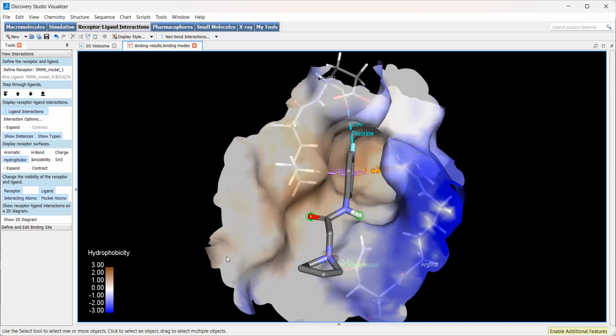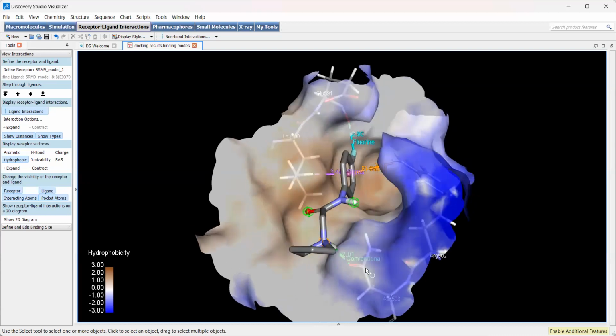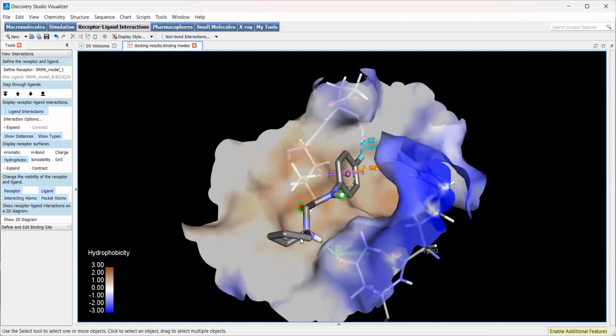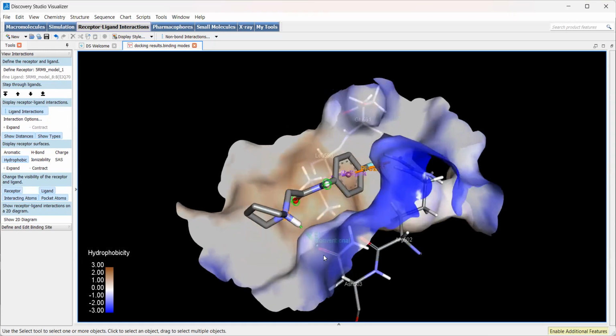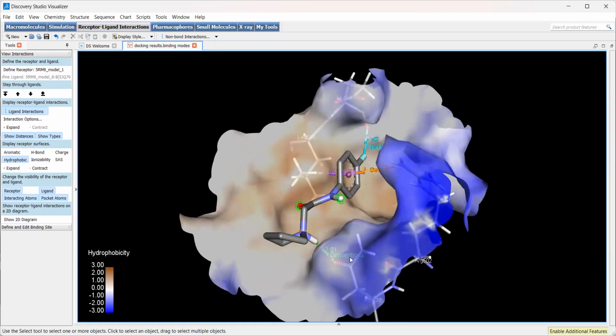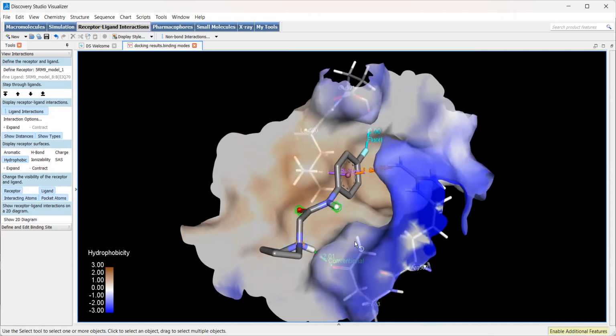So that tells us some useful information because then maybe, if we want to exploit this hydrogen bond, then we could think about extending this molecule so that the fluoropyridine stays in here, keeps all those interactions, but now we're forming an additional hydrogen bond down here. So we're increasing that binding affinity, and that's something that we'll look at when we come to designing some compounds.